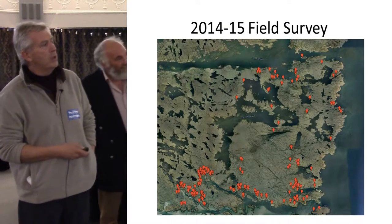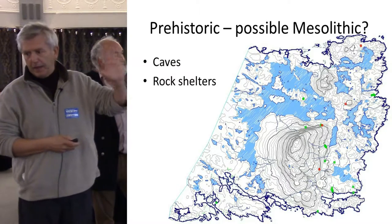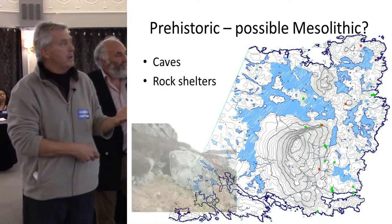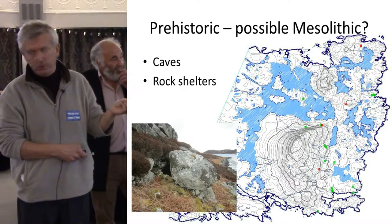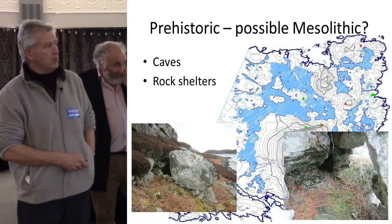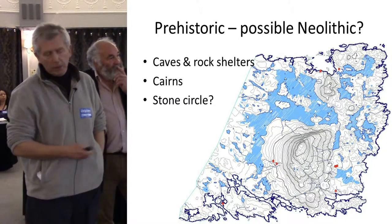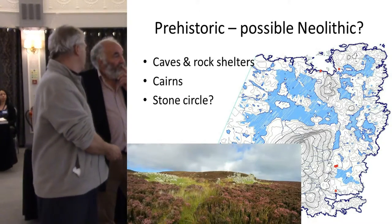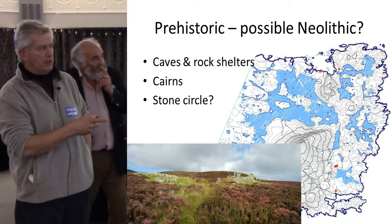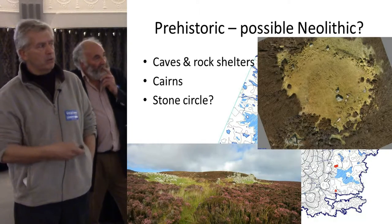For our own record, the red sites are everything that we've found — 185 in total. Going through these by age now, and we are not experts so we're guessing. Possible Mesolithic — caves, obviously, but also rock shelters. We've found a large number of rock shelters. One particularly interesting example has a shell scattering inside, which is quite interesting. We're hoping someone will come and look at this properly, as we've found several like this. Then we have the Neolithic period — we've found what we think are small cairns. There's a couple of 18th century houses sitting on so much stone they probably are cairns, and there's also what we think might be the remains of a stone circle, but we don't really know.